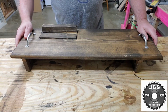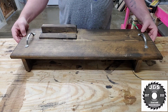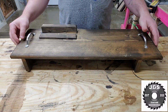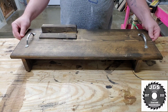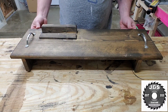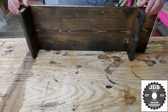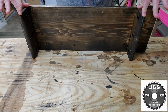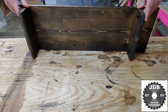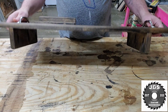Next scrap project is going to be this bathtub caddy, is what I call it. It's made out of a 1x10, and I think I cut it down to about 9 inches. Rounded over the edges with a router, just a 1/4 inch round over bit. I did put two, I don't know what you want to call them, but I just didn't want it sliding either way on the bathtub, so I put these down on the inside of the tub on each side.